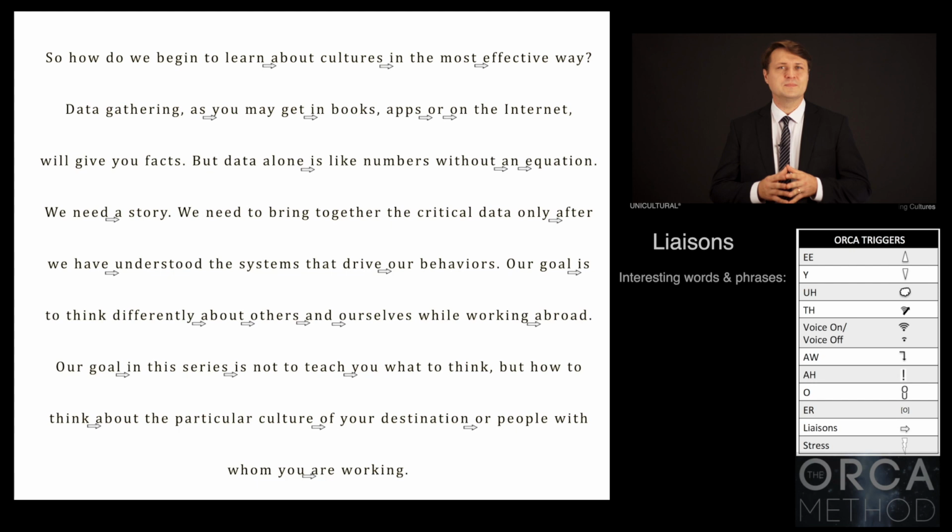And finally, we have the famous liaison. So basically, to identify this system, every time you see the arrow, we are carrying the sound. So we have cultures in. If the word starts with a vowel, but the last word before it ended with a consonant, so cultures ends with S, and in begins with a vowel, you will start the word with the last consonant. So how do we begin to learn about? Nabout is the sound.